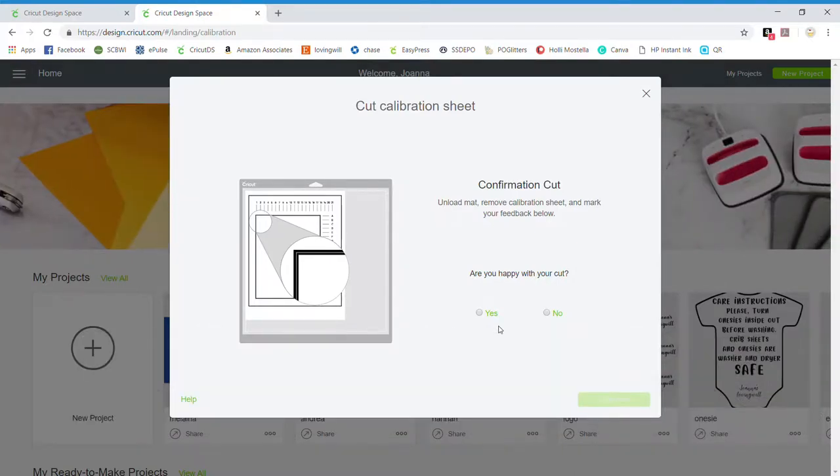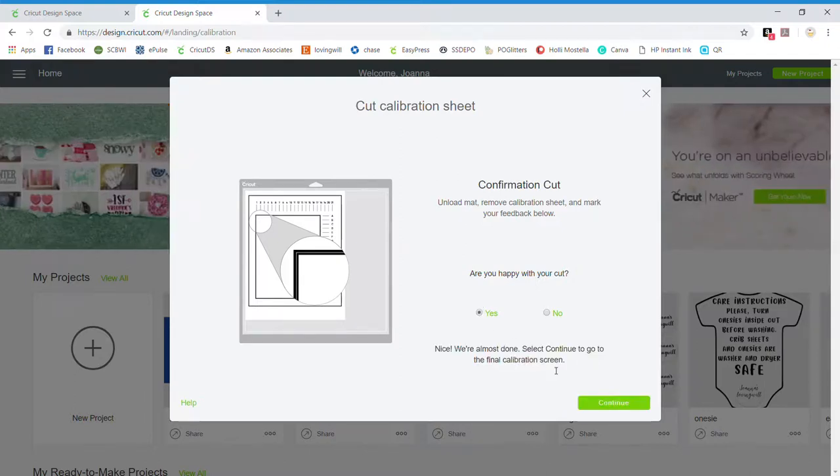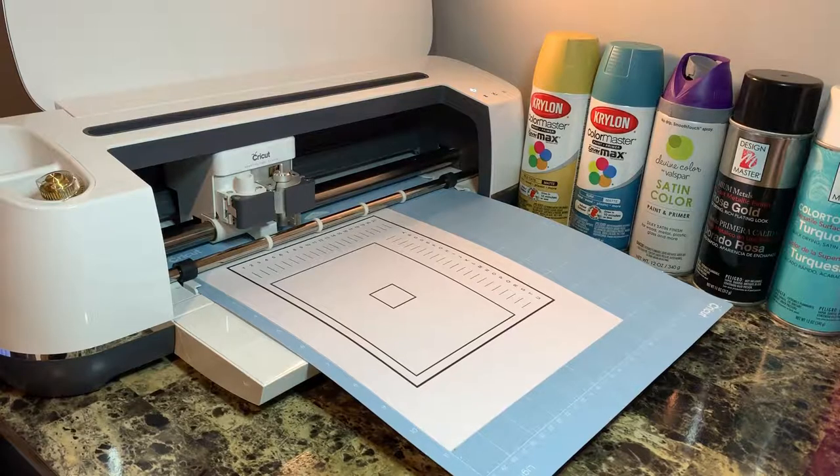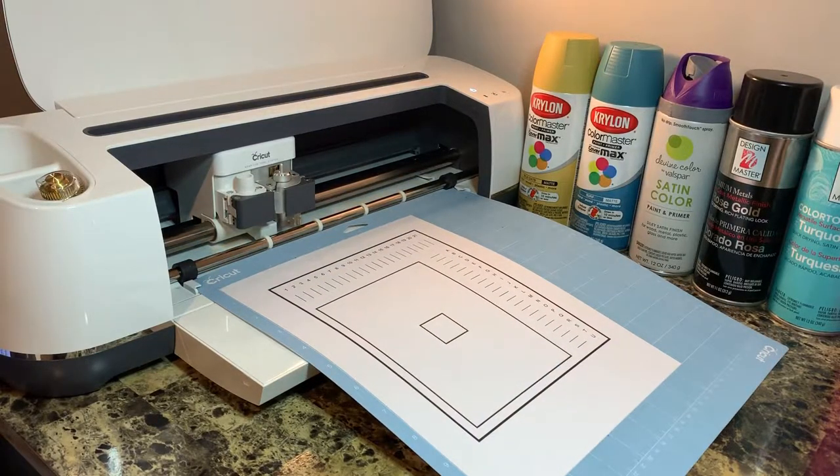So let's go ahead and look here. And I think that is pretty perfect. It went inside that dark line all the way around that larger square. So I'm going to go ahead and click yes and hit continue. It is now saving our calibration settings. We're going to hit save and close. And now it unloads our calibration sheet for us. And that is it. That is how you calibrate your machine for print then cut.